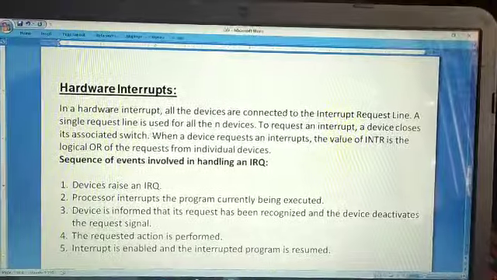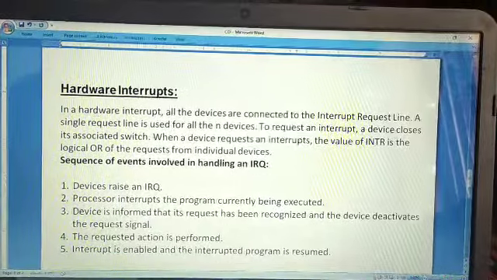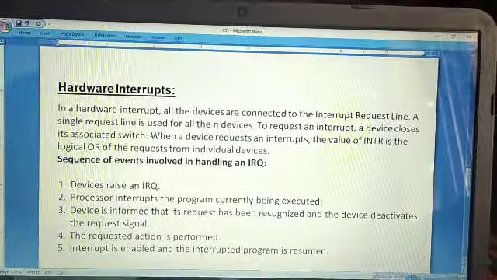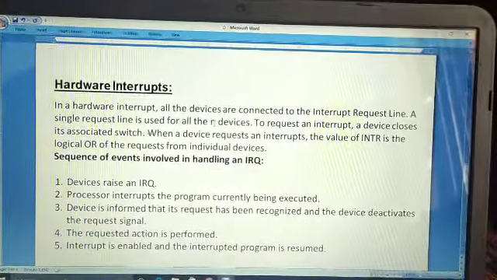Okay? So let's start. In hardware interrupt, all devices are connected to the interrupt request line.